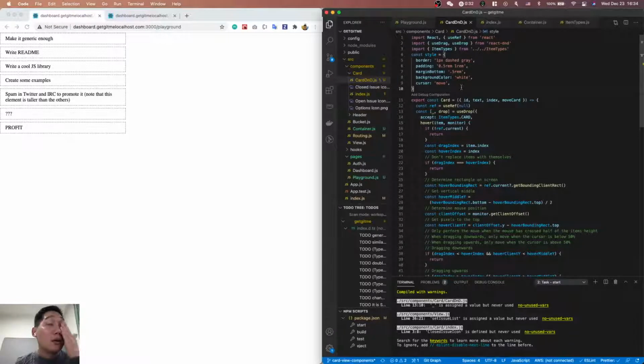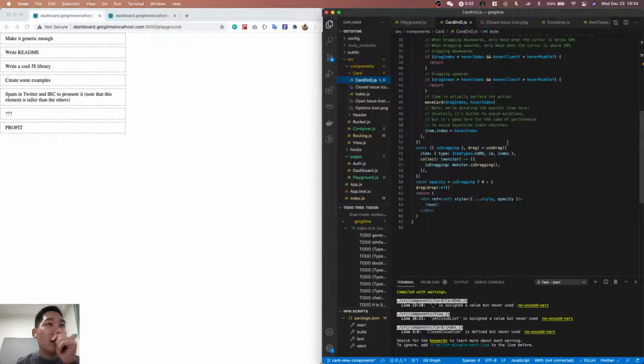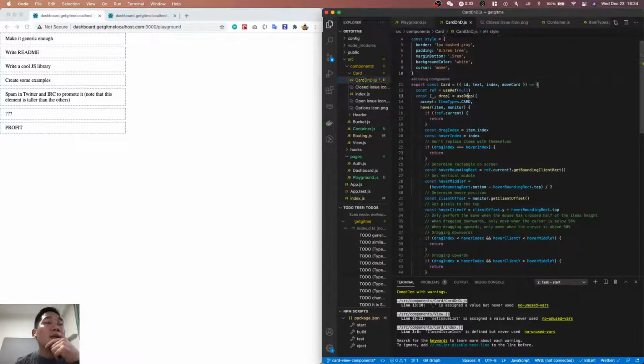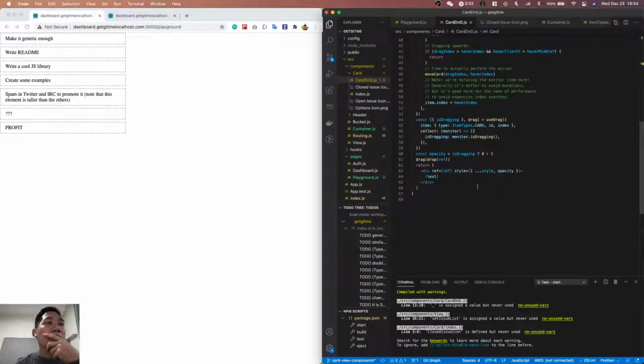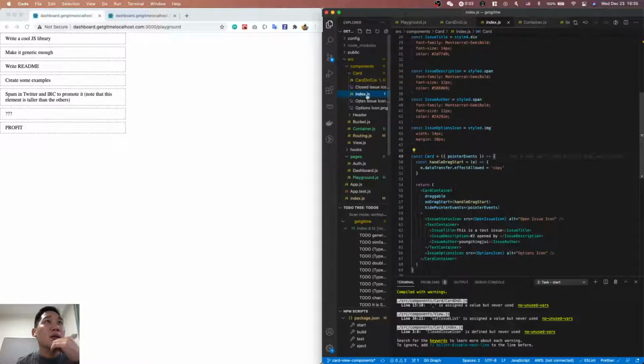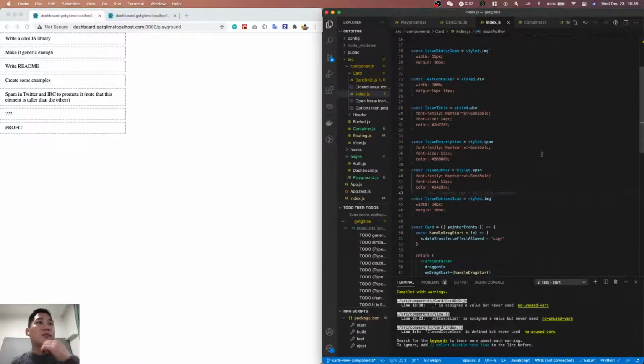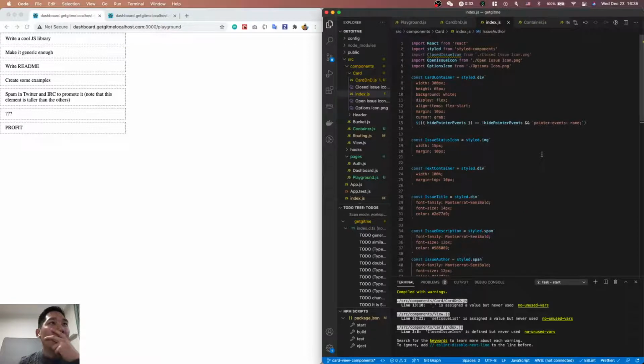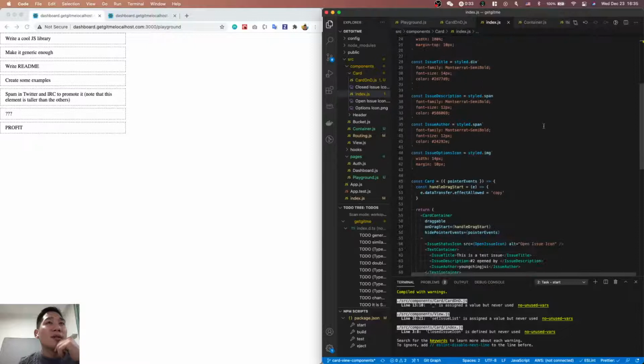So they have the style here. Or maybe not. Maybe just combined. Because this is quite a long thing to include. Let's see, style. But we're not going to be using styles. How do we use it here? Where is it? Index this one. Right. It has a bunch of styled components.